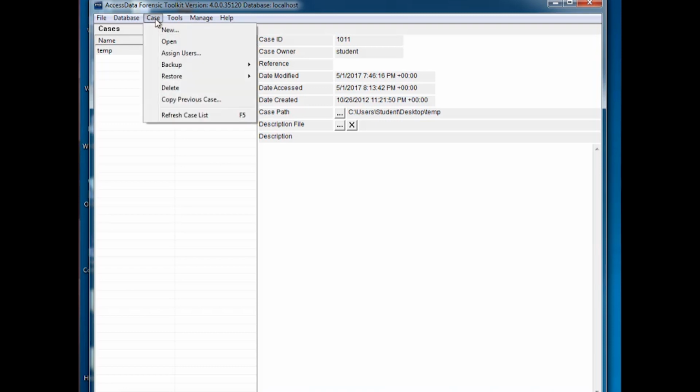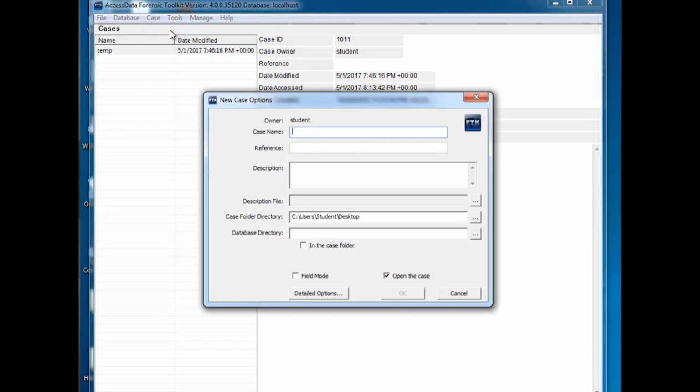If you click case, certainly the first thing you need to do is create a new case, and give it a case name. It's again called ADX test, and you can put in the description, what kind of case this involves. Again, this is where you want to save the file. In this case it's saved on the desktop, and I just leave it as is. Then there's the database directory, where you want the database directory, and all that.